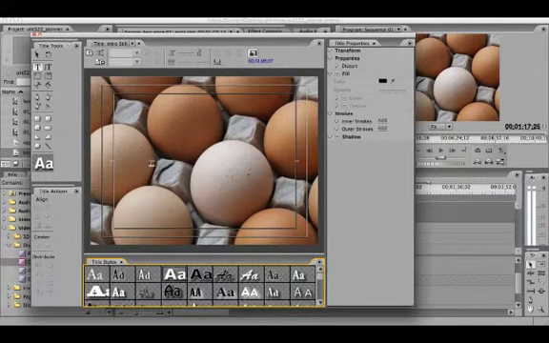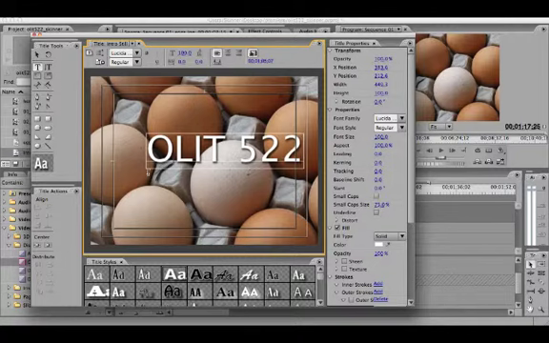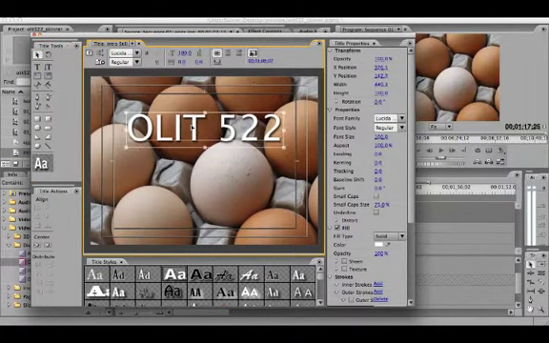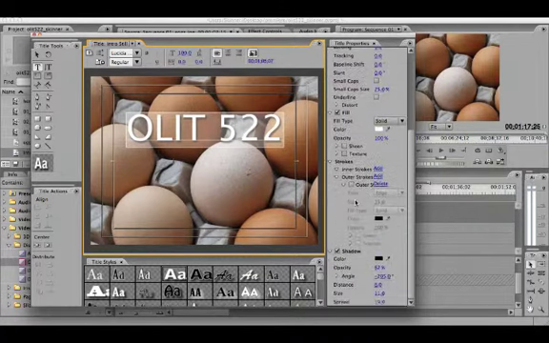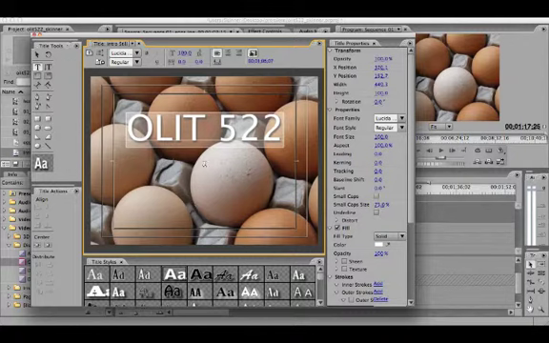Down here you have some preset text types. I'm just going to click something like this. I click my cursor in the window, enter some text, and then I'm going to choose my selection tool so I can move it around in the space. Notice once I add text, I can select it much the same way you do in text editors. And there's a number of properties here that you can change, everything from fonts to opacity, etc. Drop shadows, many properties that you can play with.